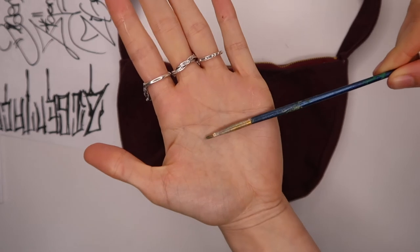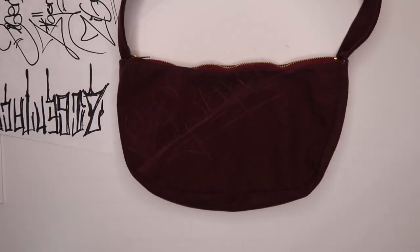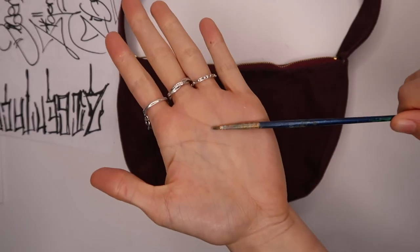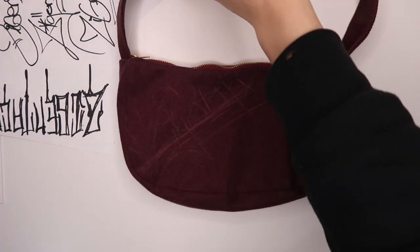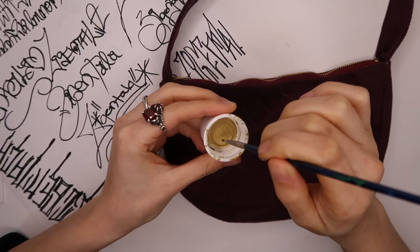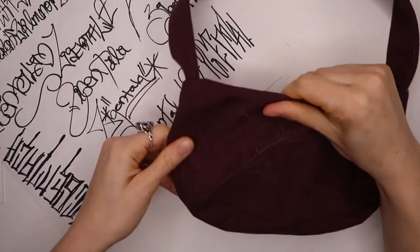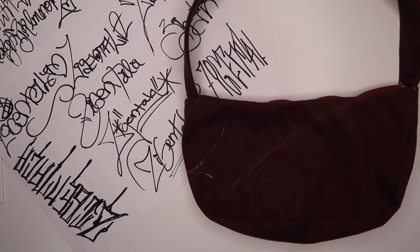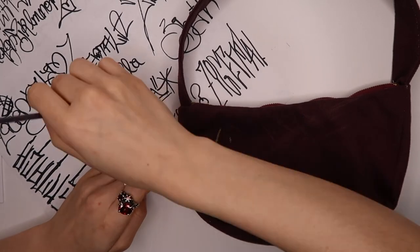You can use a thicker brush if you'd like, but I think having a thinner brush is better to begin with, and then you can go onto thicker styles the better you get at this. Then you will obviously just go in with your fabric paint and paint it on. But you just want to make sure that when you write all of your letters on, they are all consistent and you've got very strong lines.